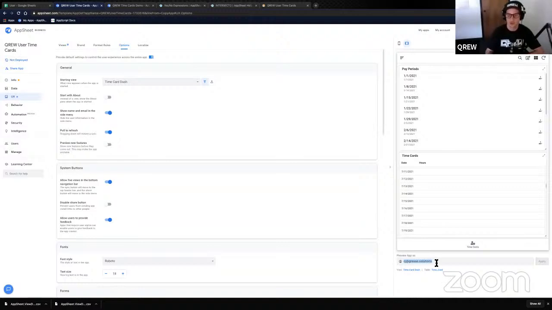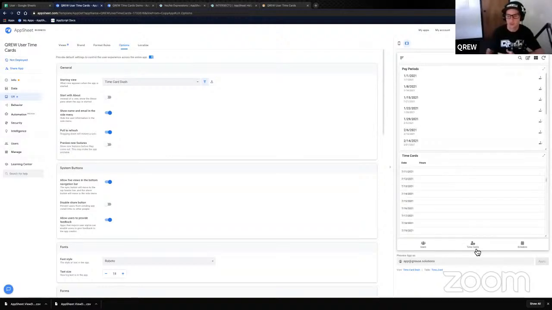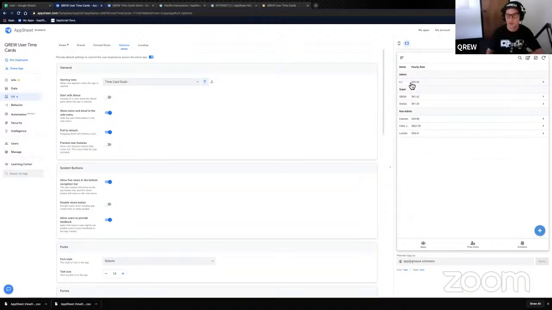So I'm going to jump in and just show you from the super admin what's going to be seen. So I've got app at grease.solutions, and we'll just preview the app here to demonstrate this. Again, super admin should see everything. So we've got three different views here. We've got a user view, so they can edit user information. We see our different admin, super admin, and non-admin. So the crew is the current account that I'm previewing as. So that's a super. And then we have CJ, who is an admin, and then Cameron, Clark, and Landon are non-admins.